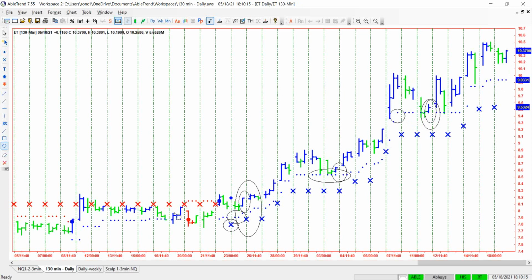A human brain couldn't even come close in a million years to these results. So don't fight it. Just do what it says, because you're going to always come out ahead in the long run. There'll be bumps along the way, guaranteed. It's risk in trading. You just have to do what it says, because the algorithms have no emotion. And you and I, that's where we get in trouble.